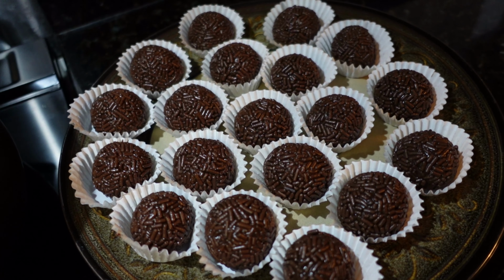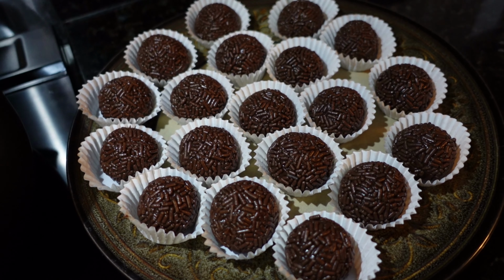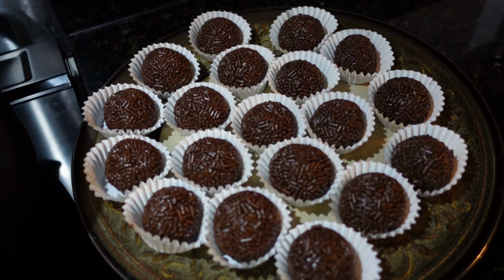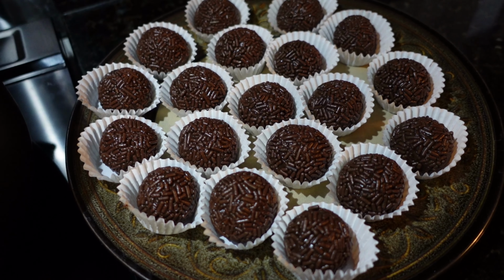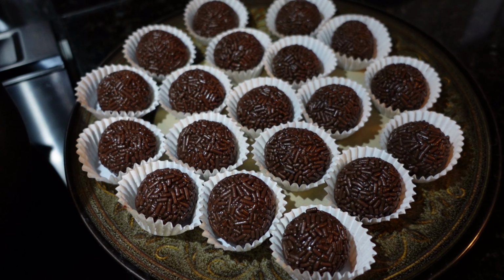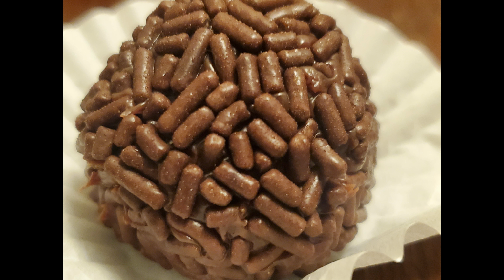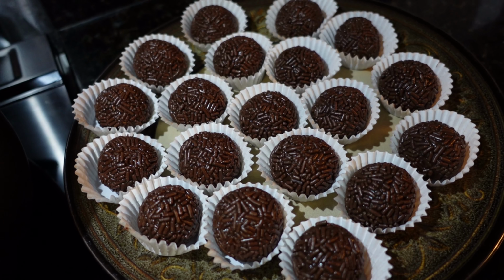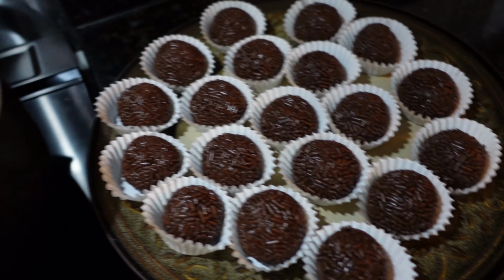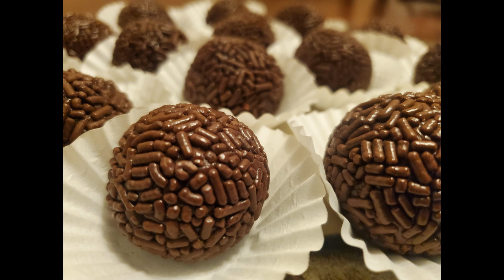These are also great for Halloween if you want to, you know, call them spider eggs, or you could even put little legs on them, little black legs, black or brown, coming out from it to make it look like a spider. So there's lots of different things that you could do, but they're absolutely delicious. They stay for quite a while, but I doubt that you'll need that long. They go really, really fast. Like I said, I've still got more to do, and that's a double batch. I've done a triple batch before, and then my family's always begging for more.